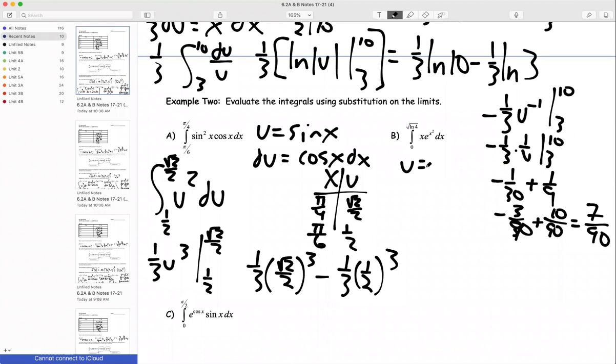So what is u on the next one? Okay, if it were e to the x, what would my derivative be? And does that match up with what I got? It doesn't, so it's not that. Well, if it's x squared, what's my du? 2x dx, and that could match up if I divide by 2, and I'm left with just the integral.